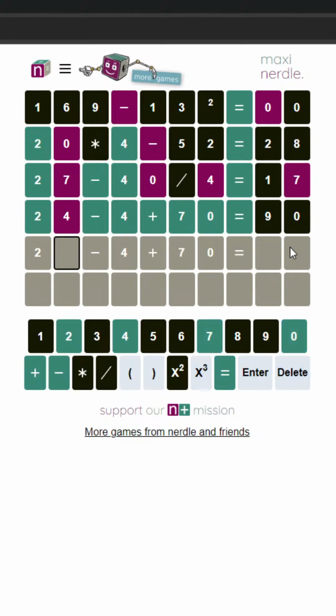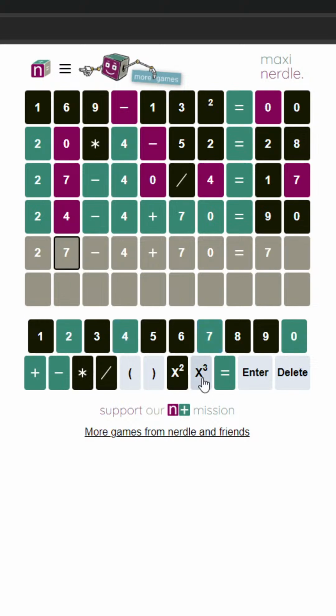Okay, the 4 does not go here, so there's going to be one of these spots. There's still one more 7 missing, so it's probably here. 27 minus 4 is 23, plus 70 is, no, 27. 27 can't be there? It has to be a small number. And it's not going to be a 9. Hold on. Yeah, I think 7 does have to go here.